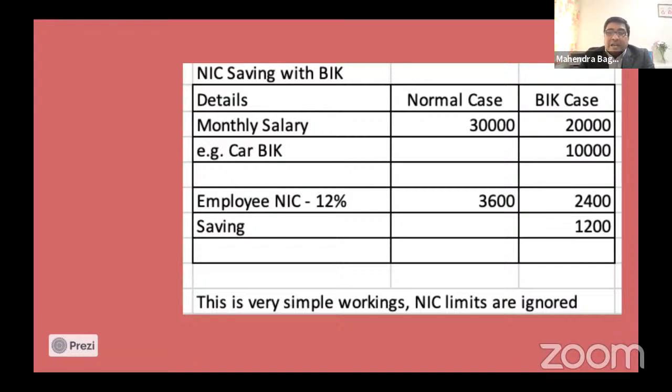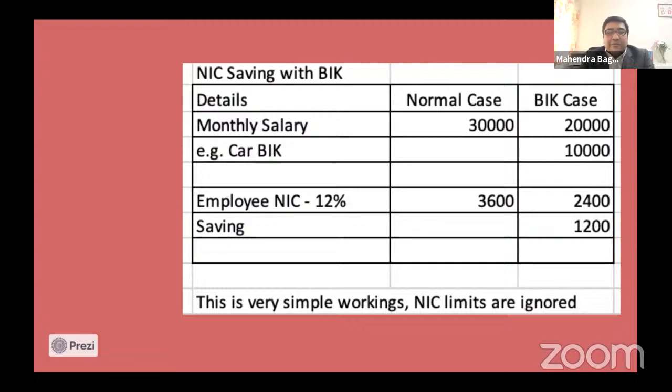Now, if you can spend 10,000 through your company, through your employer, on your car, instead of paying it out of your net received salary, then your NIC would be only on the salary basis. And sorry for one mistake here, I should be saying annual salary instead of monthly, but that's fine. If someone wants to have 30,000 as a monthly salary, it's not bad either. So your NIC would be 2,400, because you don't pay NIC on the benefit in kind, and that means you're making some savings on the NIC contribution.